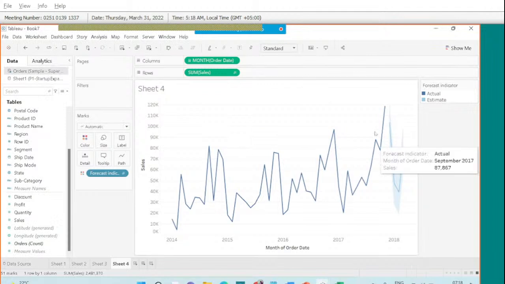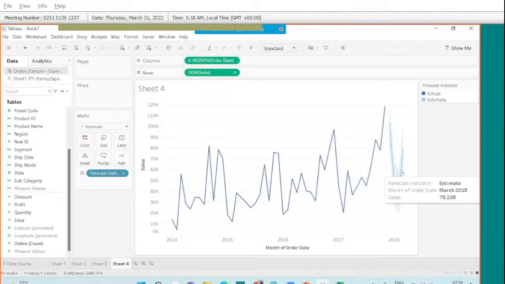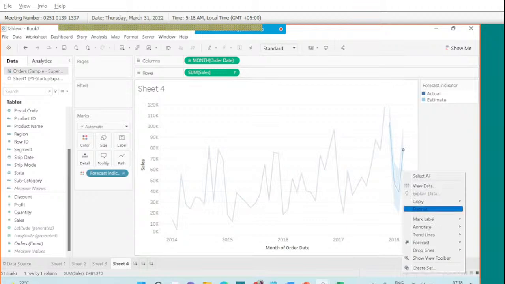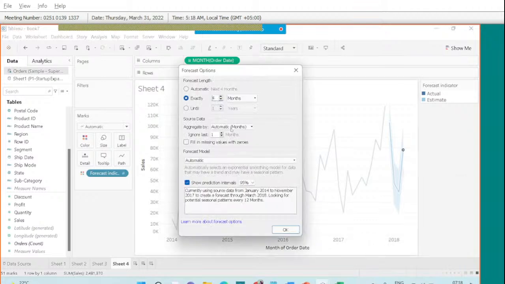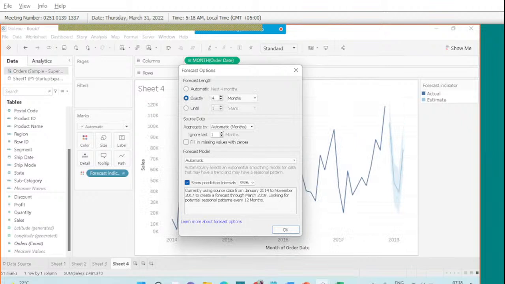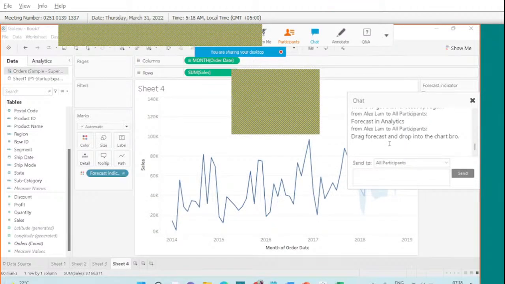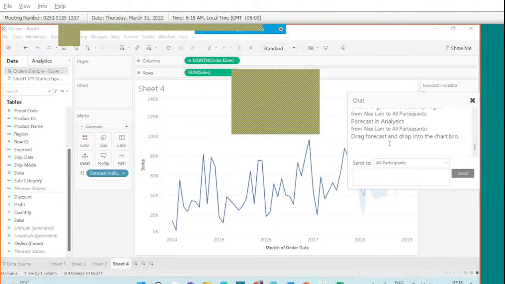If you want to modify it, right click on this, and over here you will see forecast options. You can change the time period. Got it?